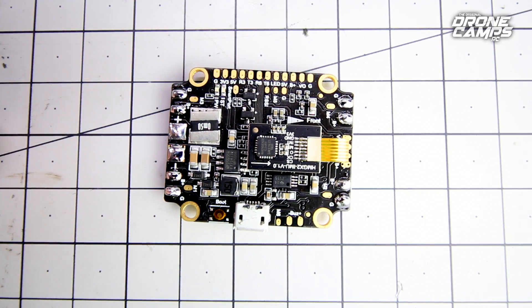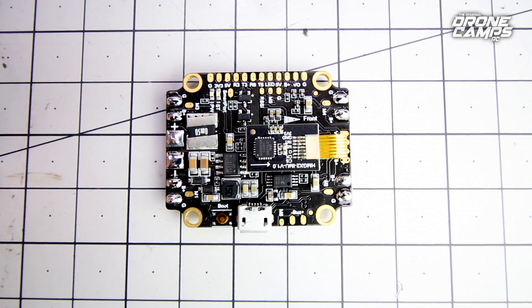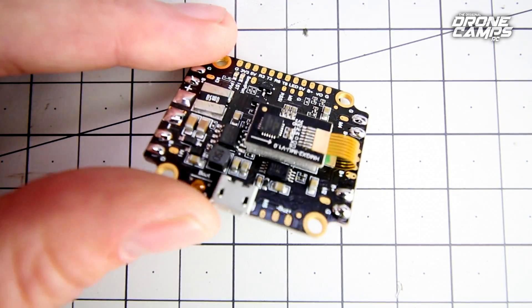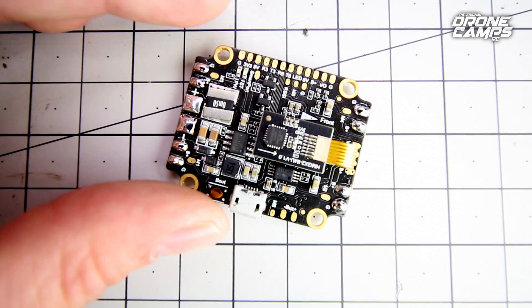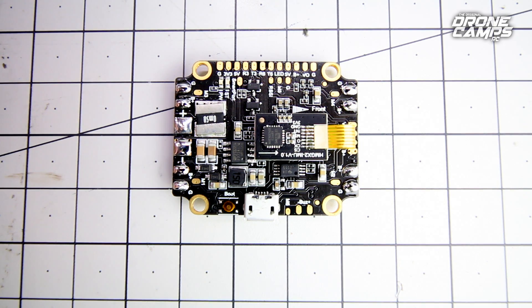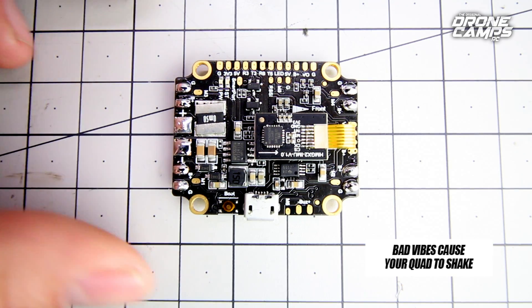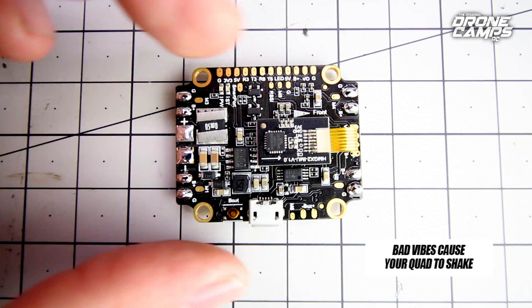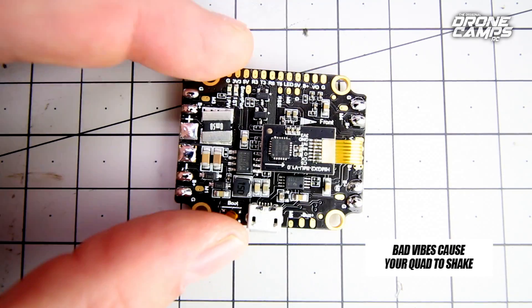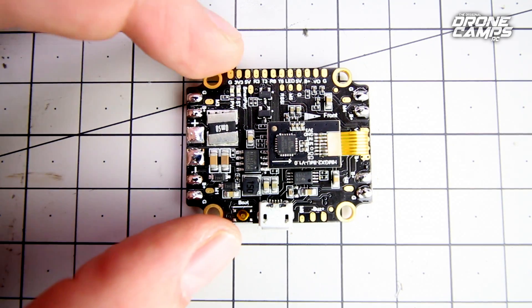This is not new to multi-rotors. They've done it on some aerial quads — some quads used for filming have had soft-mounted IMUs just like this on other models such as DJI and some of the other brands. But for FPV racing, this is kind of a new direction for F4s, which is great because F4s are particularly sensitive and they need quite a bit of dampening. I've used some F4s with a lot of rubber grommets underneath the standoffs to try to isolate some of that vibration from that super sensitive sensor.